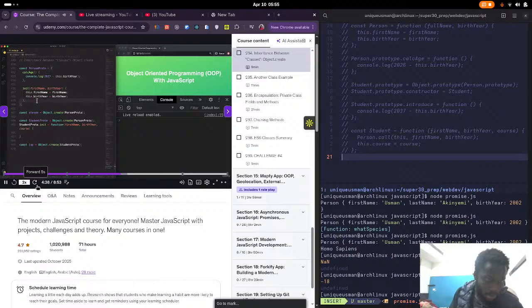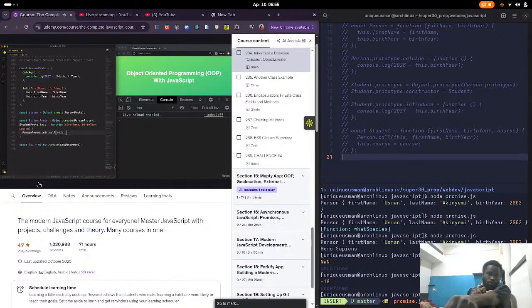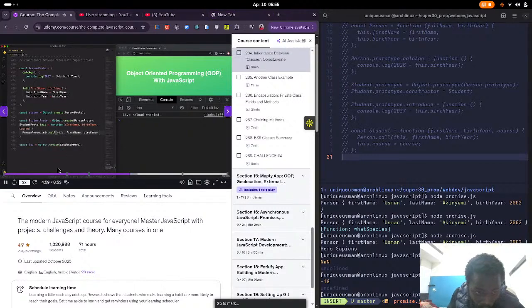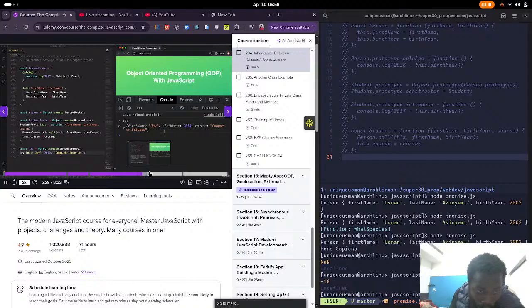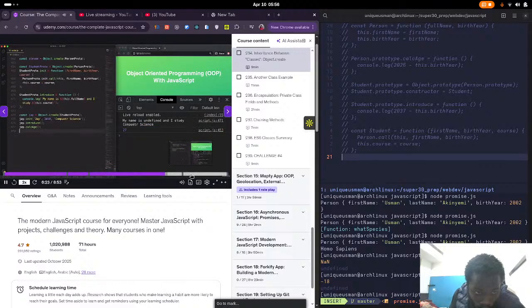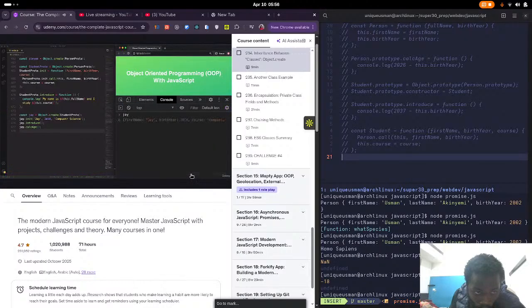So basically the prototype, which is the parent prototype, right? So that is PersonProto.init.call, because once again, we want to set the this keyword to the this keyword in this method here. So this, and then the first name, and the birth year. And then, of course, the course. Then jay.init, and again, computer science. So let's take a look. And yeah, that works. And yeah, so 27. And one more time, just to take a look here at the prototype chain.